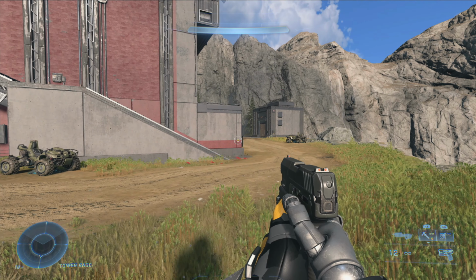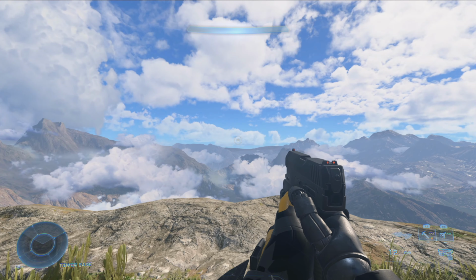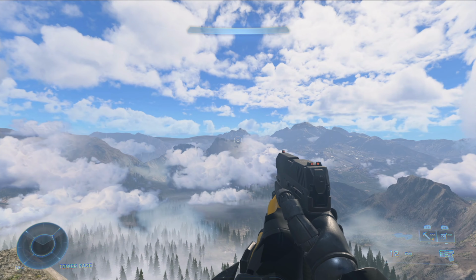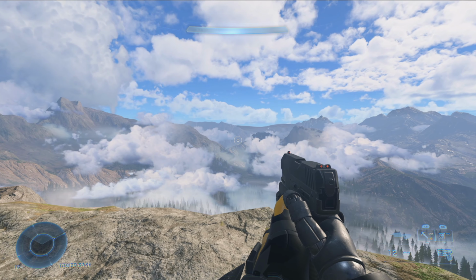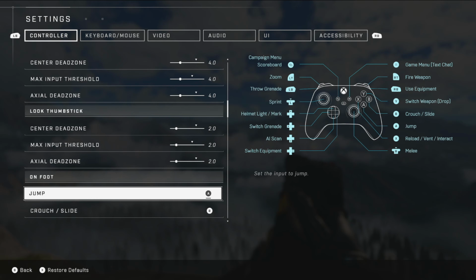The perfect settings I found so far for this, considering this is coming from someone who's had a controller for 2 years now, 4 seems to be perfect for me on the movement aspect ratio on every single one. I can control my character perfectly. You can still sneak by putting not too much pressure on the stick, but just enough so you know you're moving. You don't want it to be too low, otherwise you're going to find your character automatically swaying off in either direction.